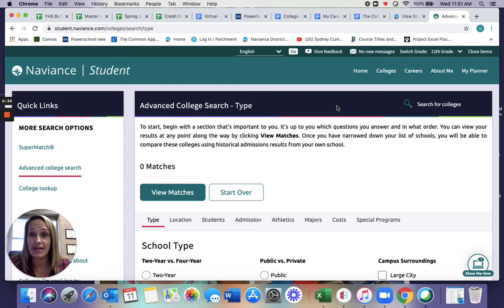So I think that's it. If you have questions, obviously the point of this is if you are a junior or senior or even in the lower grades, this is just to help narrow down those ideas of colleges that you are interested in. That way, when you are starting to do your application process in the fall of your senior year, you will have a better idea of where you actually want to submit those applications.